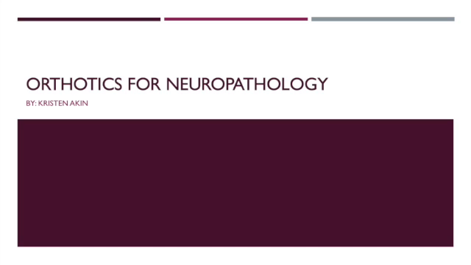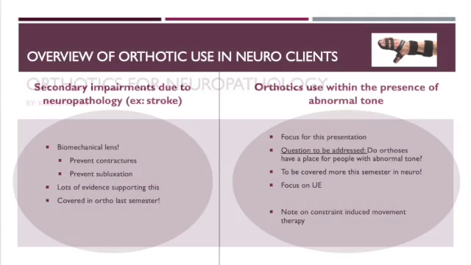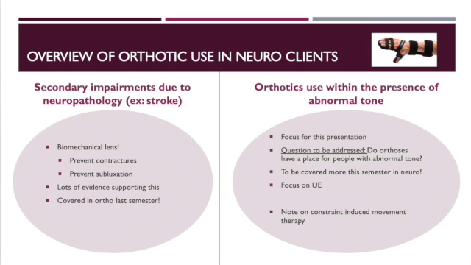Hi, for my presentation, I will be going over the use of orthotics for individuals with neuropathologies. I wanted to talk about the different approaches when it comes to the use of orthotics in clients with a neuropathology. There are essentially two lenses we can use, a biomechanical lens and a neurophysiological lens.